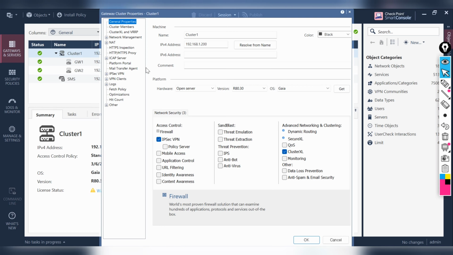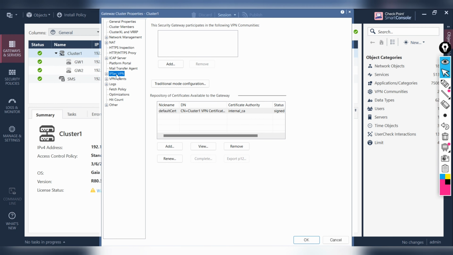Here you need to select IPsec VPN blade. And you will see various VPN options here.